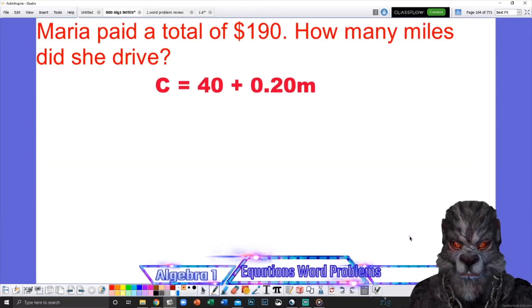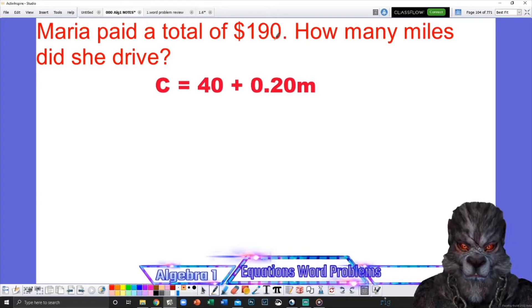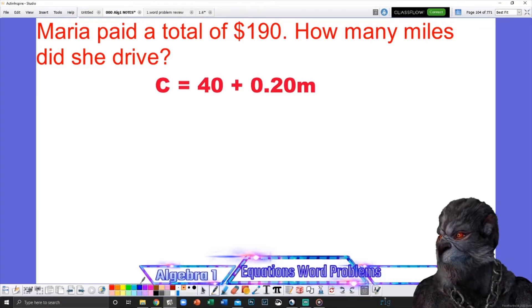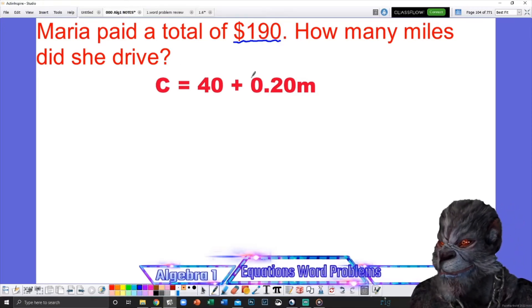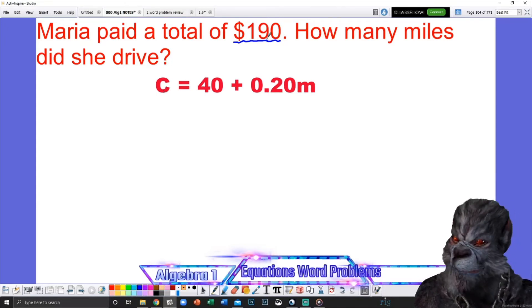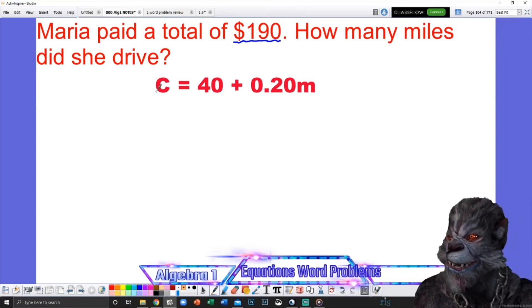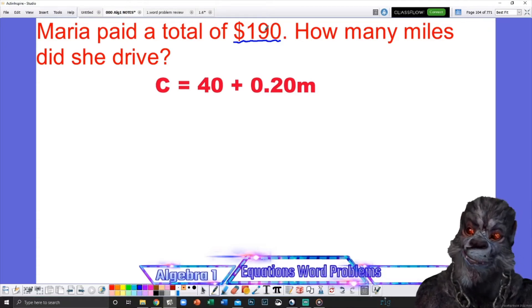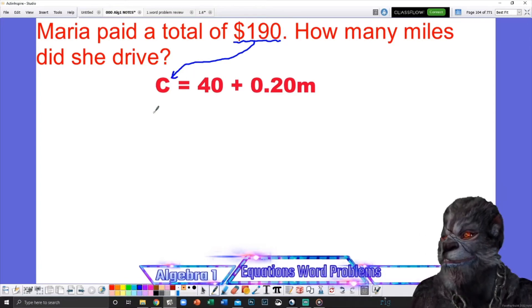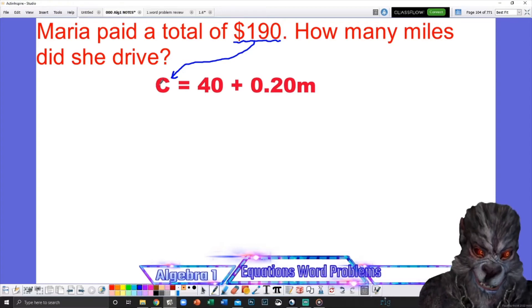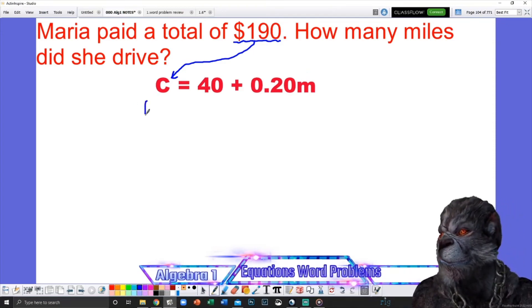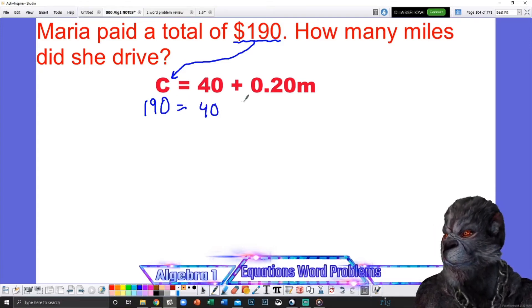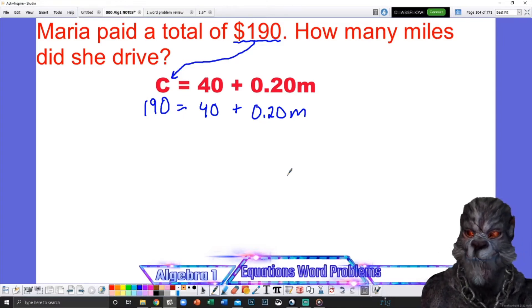All right. Next, it's going to ask me another question. It's going to tell me that Maria paid $190, and we need to figure out how many miles did she drive. So to do this, we have to look at this number and decide, is that how many miles she drove, or is that a cost? So would you drive $190 miles? No, that doesn't make sense. Would it cost the $190? The Xbox cost him $190? Yeah, that makes sense. All right, so we're going to put $190 right there instead of C. Knowing where to put this is very important. If you put it in the wrong place, you will not get the right answer. And many times, your answer will make no sense at all.